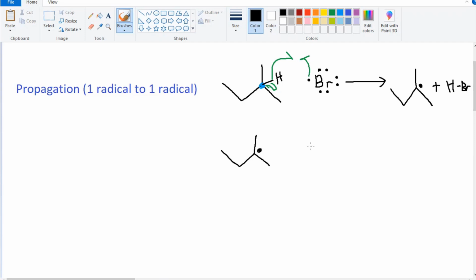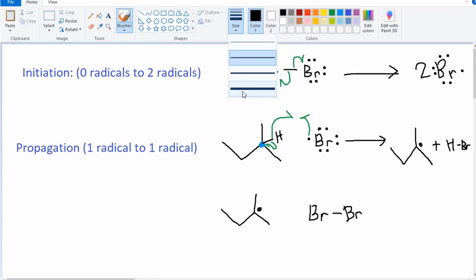Now, if I have a bromine, Br2, and it's fully intact, because keep in mind, when you get the split in the initiation step, that doesn't affect but a very small fraction of the bromine molecules. There's still a lot of unreacted bromine molecules out there. And so these are going to be targets for these radicals that form.